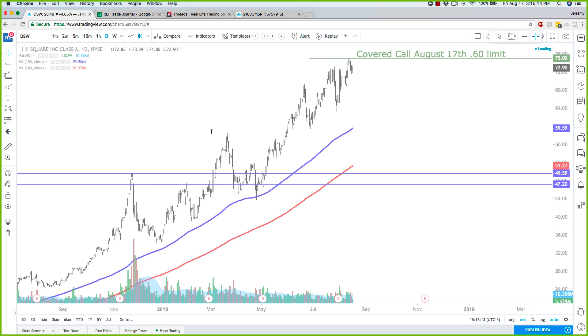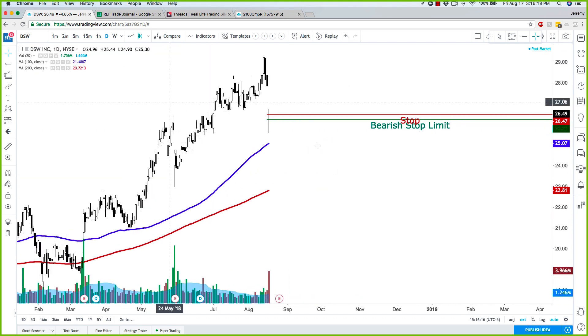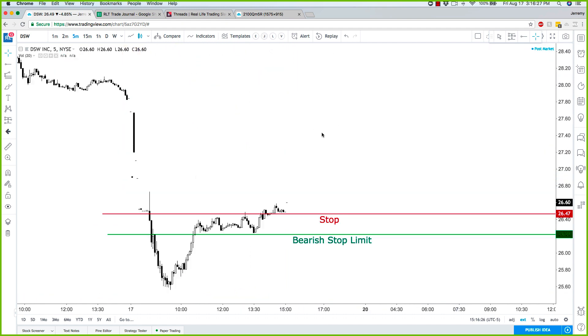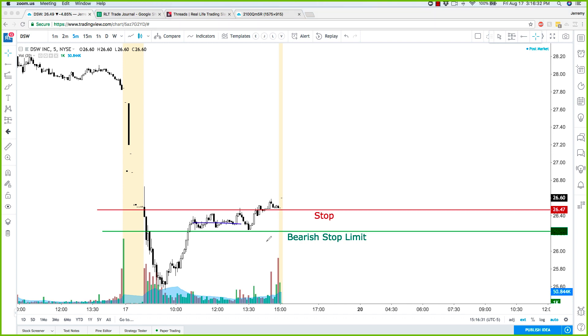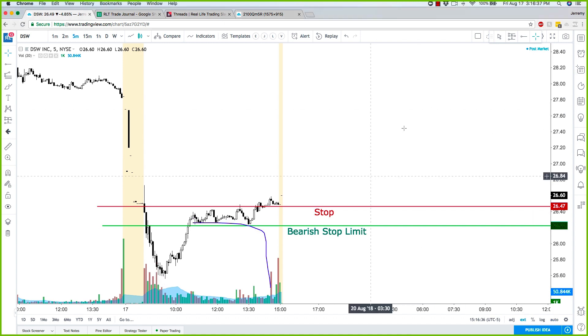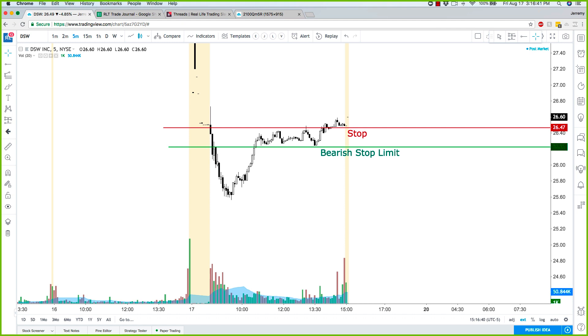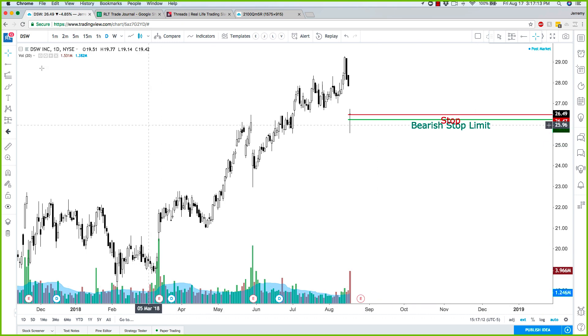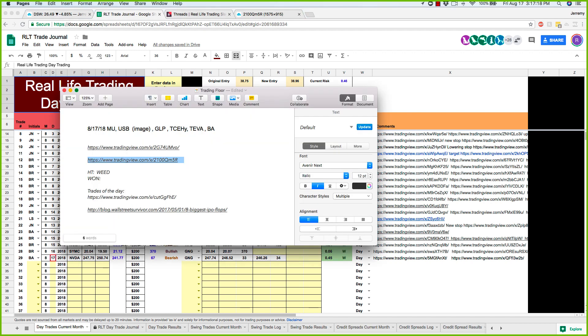DSW was a trade that a lot of traders played. This setup was the second trade in the afternoon we were keeping a very close eye on — a nice retest gap just trading sideways. Very similar to how we played it the first time: myself, Thomas Wong, and a few traders played DSW. Entry was there, stop was there, and got trailed out for 0.87 R's. If it wasn't for US Steel, I'd be sitting at 8.43 R's for the month — super close to my 10 R target. Right now I'm at 6.43 R's for the month, which is totally reasonable. I think I'm on pace to hit that 10.